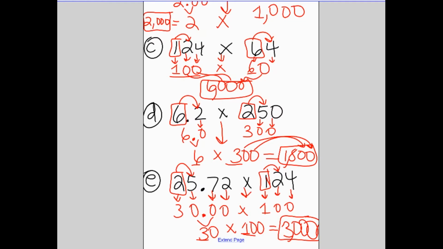So it's very, very simple, very easy to do. The only difference is that they will have some word problems in it, but you're doing the same thing. You're just rounding the numbers and then you multiply. Do not round after you multiply. You want to multiply last. So we always want to start with our estimating and rounding first, and then we proceed to multiply.